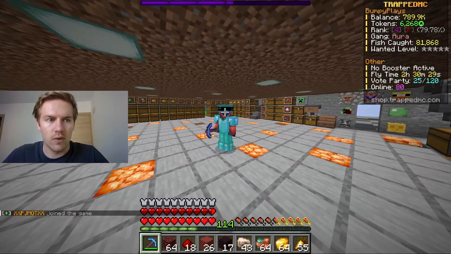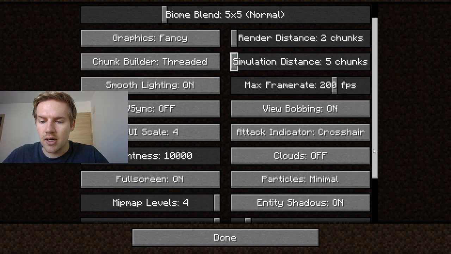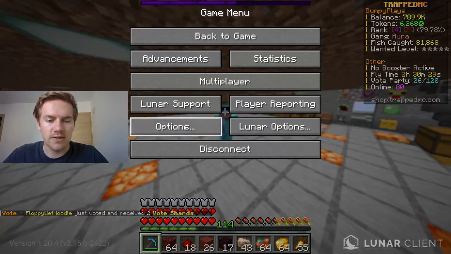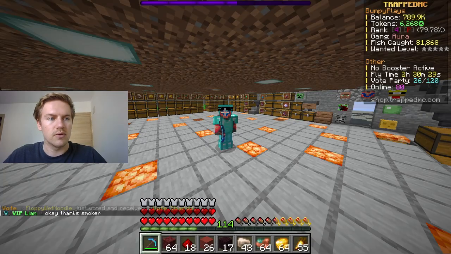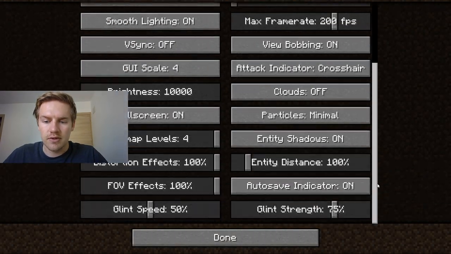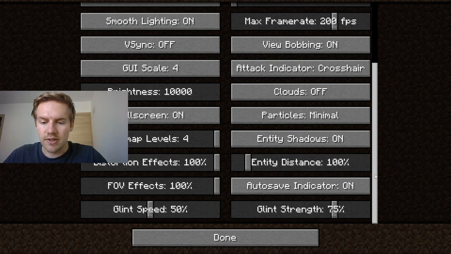90, 94. I've been messing around with my settings. Oh, that's not good. Particles, let's do all. So all is getting us about 90 FPS. And then what if we do minimal? Minimal is getting us 92 FPS. Literally no difference. So that was probably placebo, is what it is.